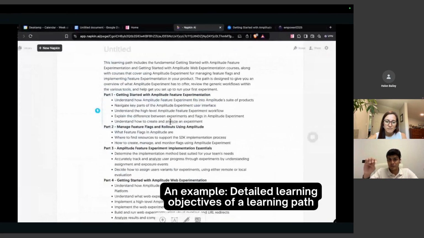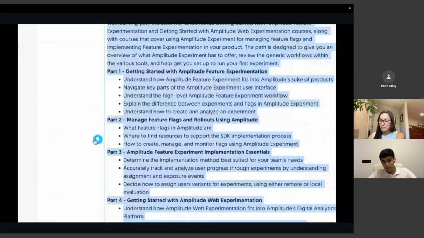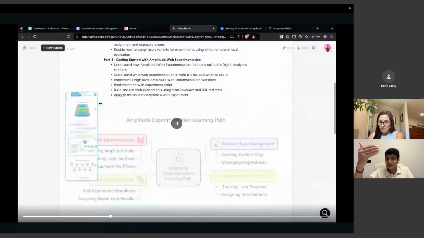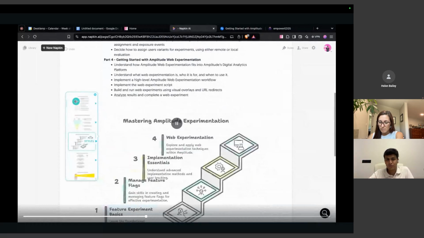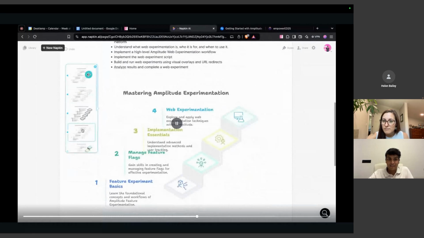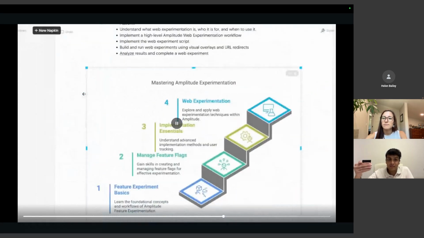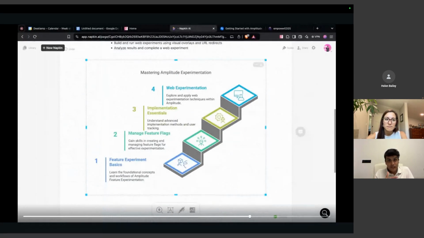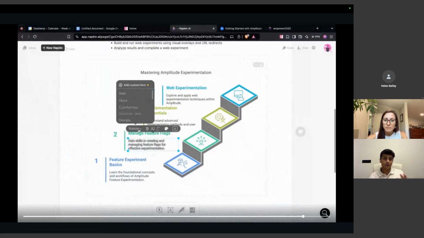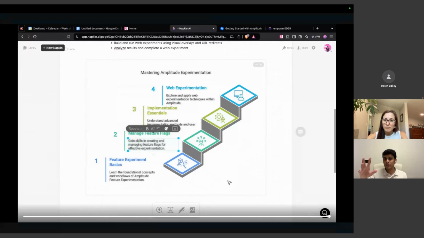So we just copy the description, paste it here on napkin.ai, and then you see this blue button here. You just click on that, and now Napkin will try generating different visuals based on the text input that's there. As you can see, it has come up with different visual styles as well. And once you like a particular style, you can pick a different format within that style as well. And just like that, from a huge chunk of text, we got a really nice visual to work with. And of course, you can customize this based on your own brand color, add your own brand settings and all of that as well.